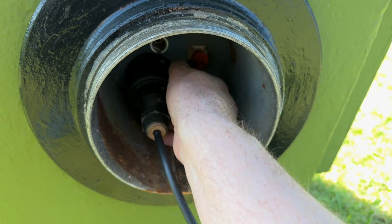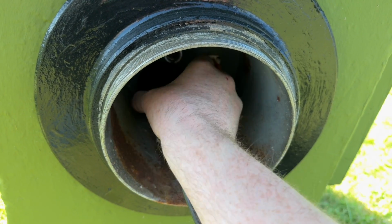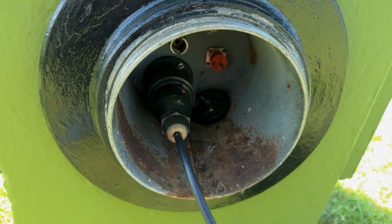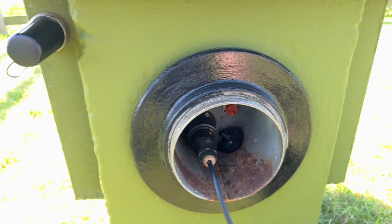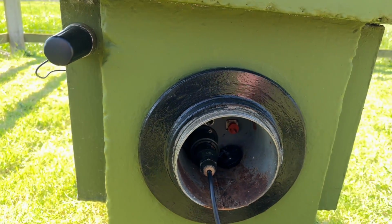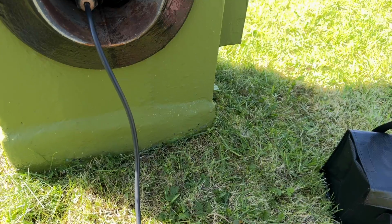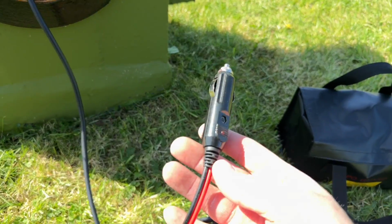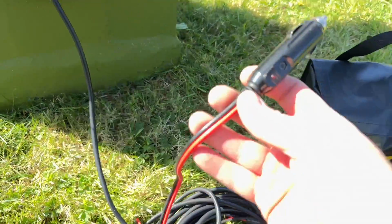That's it plugged in, and then you turn it. That locks it in place. I won't do it ridiculously tight. Finger tight's fine. So that's now connected. And this is not how they would have had it originally. They would have had crocodile clips that would have connected onto the generator. Some had ring terminals as well to connect it on.